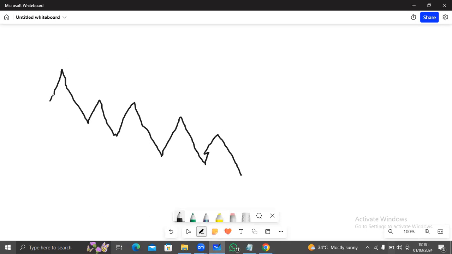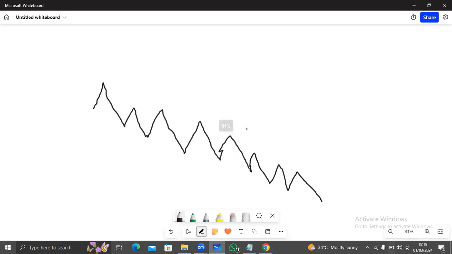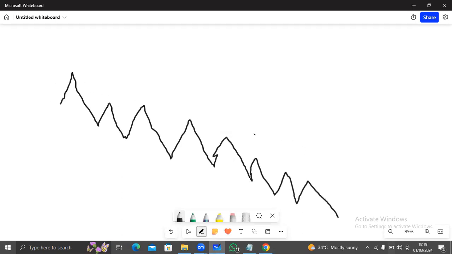When we see this price range, we see something like a higher high, a higher low, a lower high, a lower low, another lower high because it failed to take out this high, lower low, lower high, lower low, lower high, lower low, and then price keeps moving just like that. We can tell that this is clearly in a bearish trend.